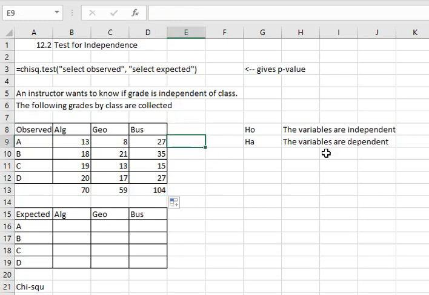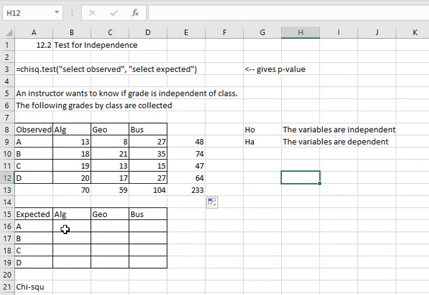We also need totals for each of the individual grades. So next to the A row, I can say equals sum, open a parenthesis, and select the individual grades. And when we hit enter, we find there were 48 A grades between all three classes. Again, I can grab that little dot and drag it down to copy the formula. We're going to copy it all the way down so we also get a total of all of the class totals at 233 in the bottom right corner.